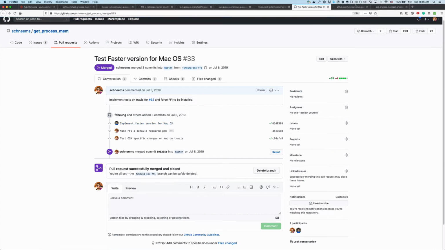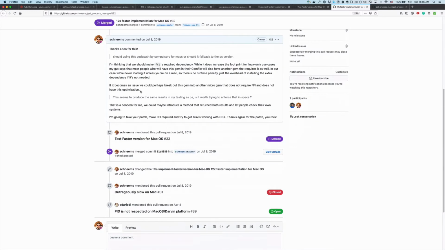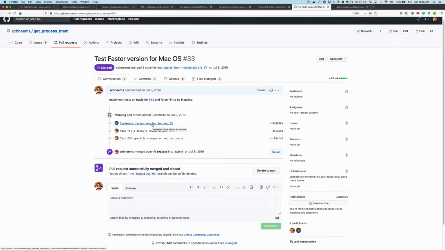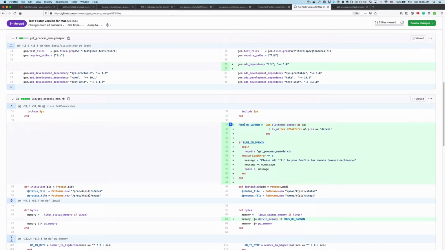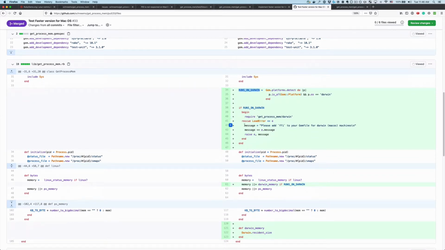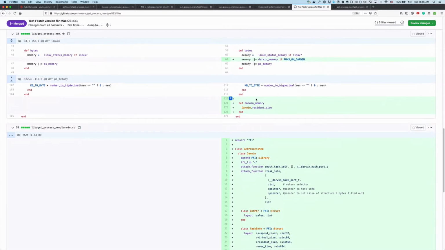Here. What I did is I took Frederick's work on 32. Yeah, it was 12x faster. So we discussed it a little bit there. I took his work and then just built on top of it, made my own PR. And then basically I just assumed that there were tests that ran the current process, and I targeted OS X as a test mode. But as we just looked at the tests, it looks like there aren't actually any tests for this. So we're going to have to kind of start from scratch.